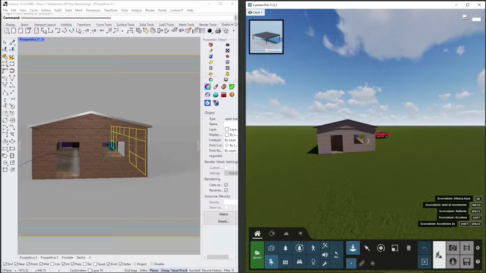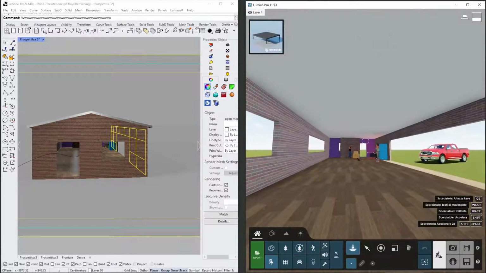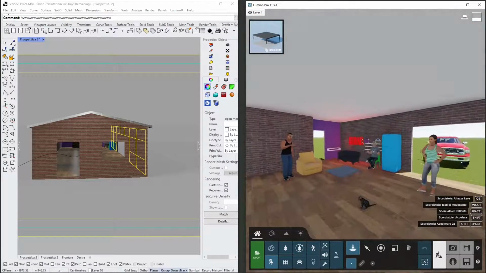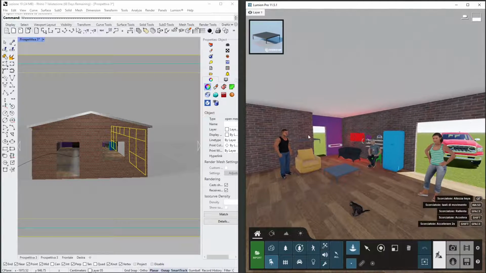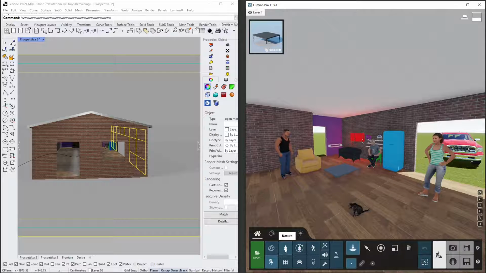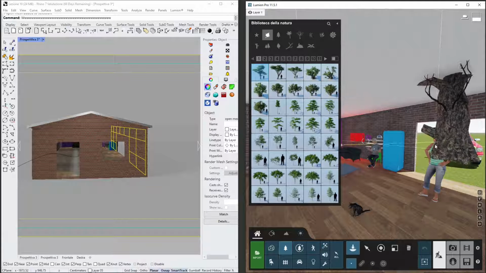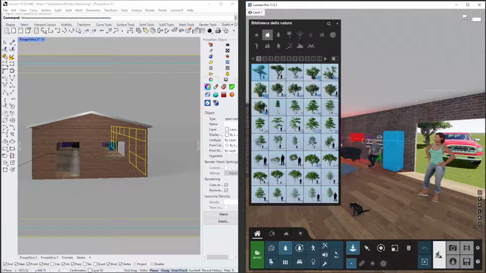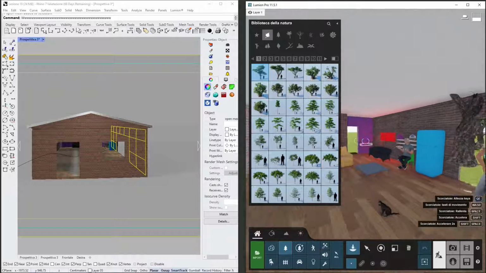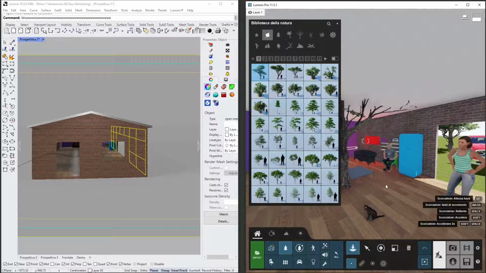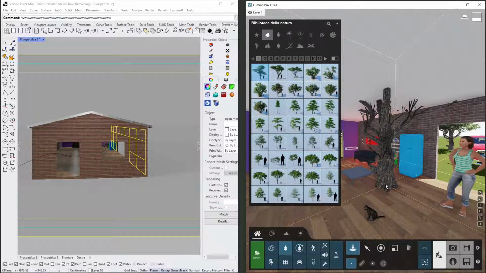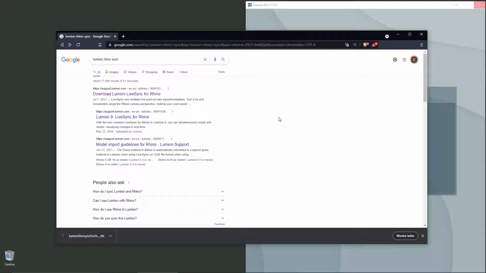Then I can switch to Lumion, and I can work with this and start to change the camera as well. You can start to place things inside, and Lumion is really wonderful at creating a lot of details, so this is gonna give you a more realistic look for your renderings and your scene. So let's see all the steps that you need to do.